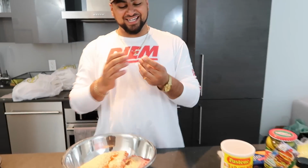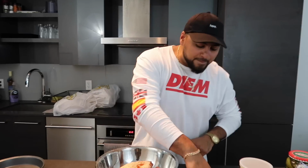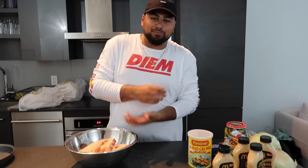Oh, by the way, speaking of jewels, guys, lion with the diamonds in the eye. Guys, we're up in the jewels game. We got two rings now. We got the watch. Last time I didn't take the bracelet off and I kind of got chirped. This time I'm taking the bracelet off.